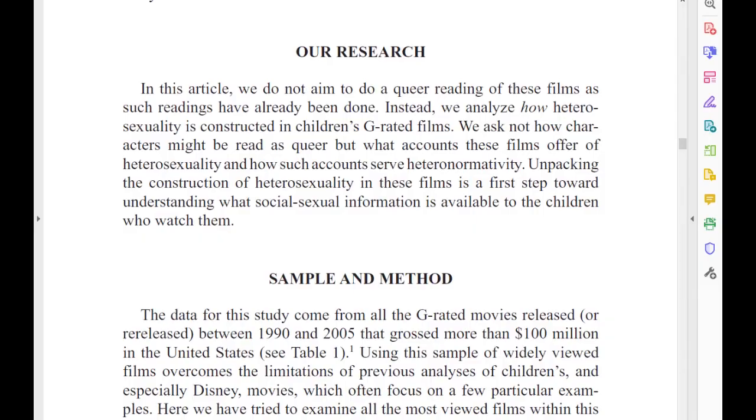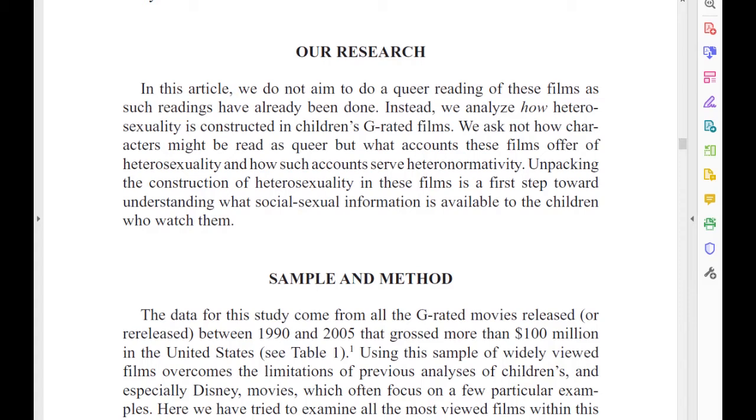So a reader will expect to see much more detail about that study in the method section. This is where the author tells you how they conducted their own research, the method that they used, details about their sample, for instance, who or what they included in the study, how many of those people or things they included.